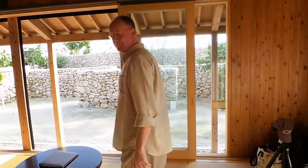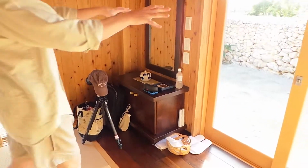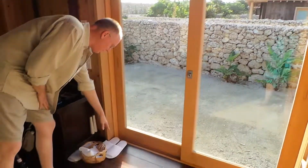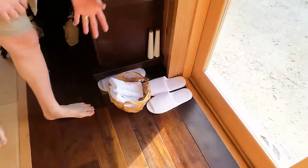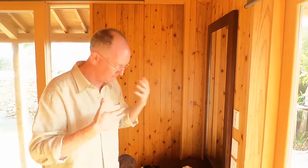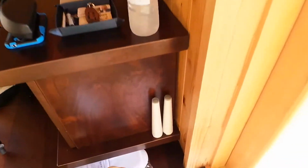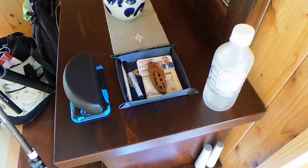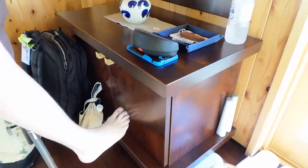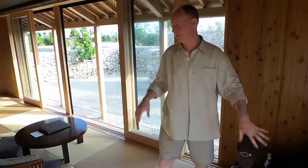So, there's not a lot else to show you or tell you, I guess. Over here, this is the door we normally would come in. They provide some slippers for you, and there's towels because it's kind of humid and hot here. So those towels you can just take with you around the property or around the island and use them to wipe the sweat off. They give you a couple of flashlights so you can walk around the property in the evening. They've got a nice little coin valet area that you can put your stuff. And in here, you can put shoes or whatever. We could be putting all this in there to hide it, but we'll leave it there.